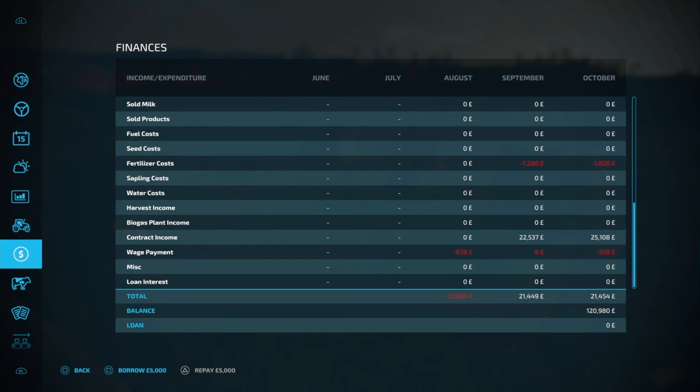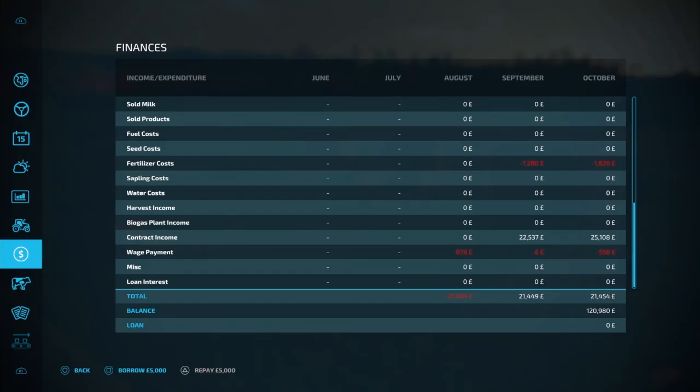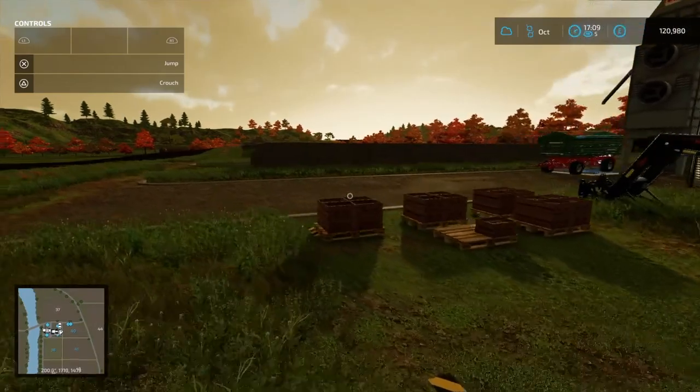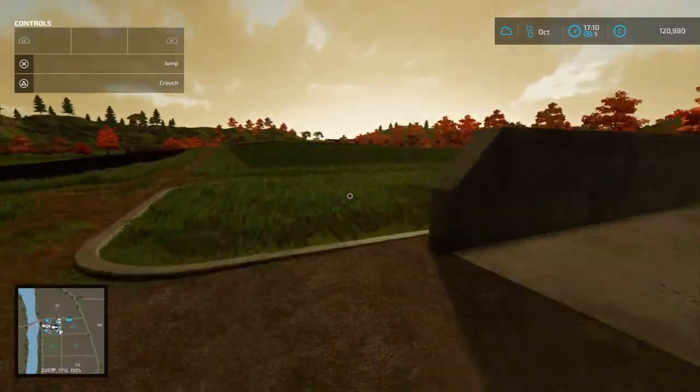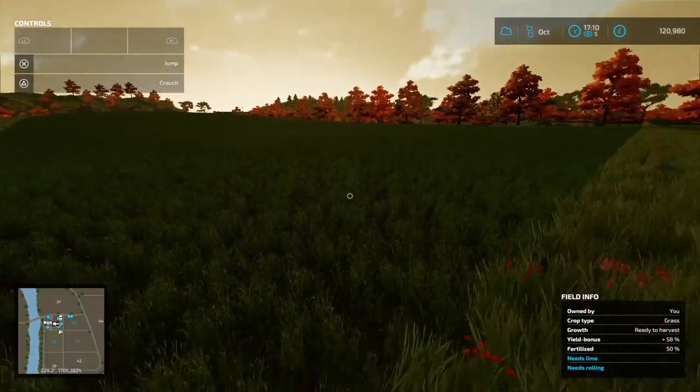£25,108, which isn't a bad day, and that's brought the balance for the bank account back up to 120,980, which I think is actually pretty good. Now I know I used a worker for some of it, but as you can see, the wage payment was actually only 558. So that's not too bad, is it? Just over 24,500 really, once you've less the expenses of the worker. So ideal. Next step, I think, hopefully the grass will keep growing. The bees are still producing honey. In fact, yes, it's ready to harvest, so ideal.